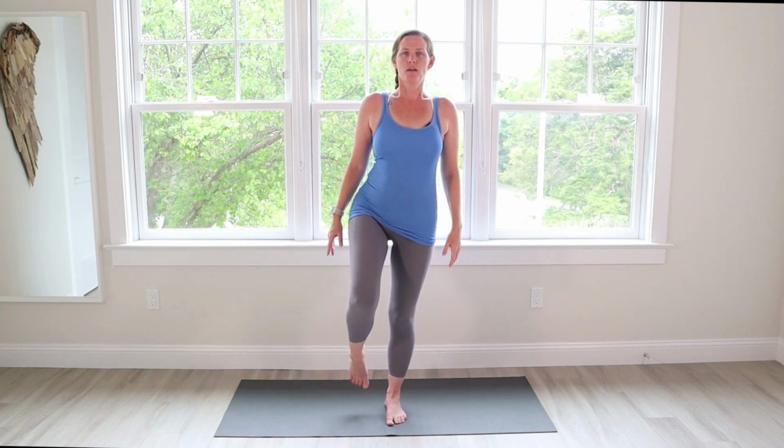Help you to grow taller out of your right ankle. Good. Stare at that drishti, that focal point that you can look at that's not moving in front of you. Lower the arms and lower that left leg. Good. Hands together into prayer. Take a moment. Notice how you feel.